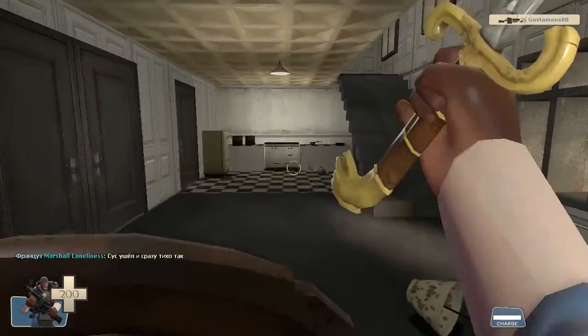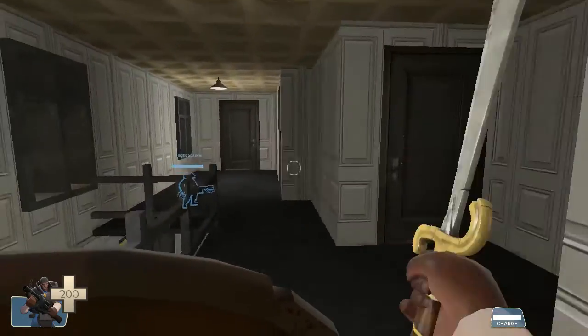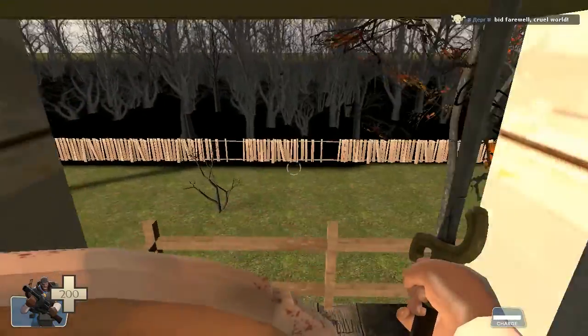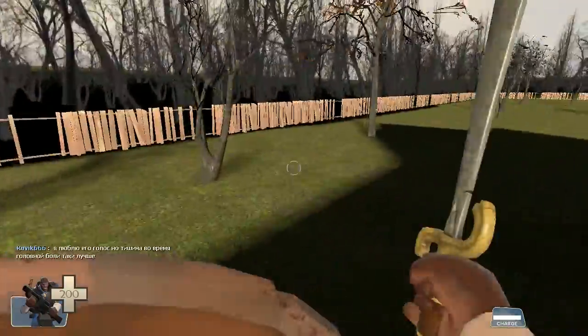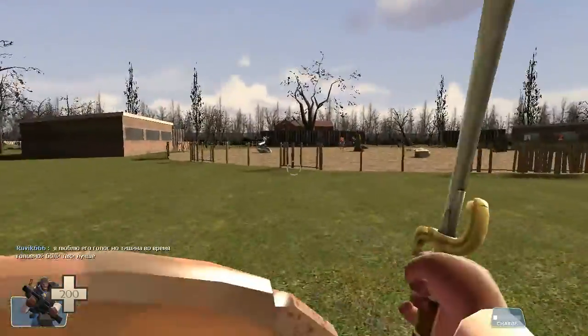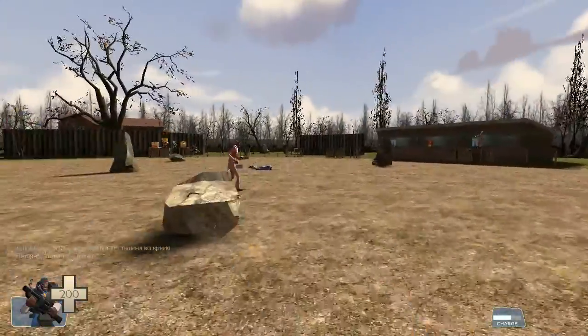Using the sword, you can also charge by pressing the right click button. I will show you once I get out. Okay, you see I'm out. Yes. You see my walk speed, yes, look at this. I charge. Yes. Okay, that's all tips for you today.